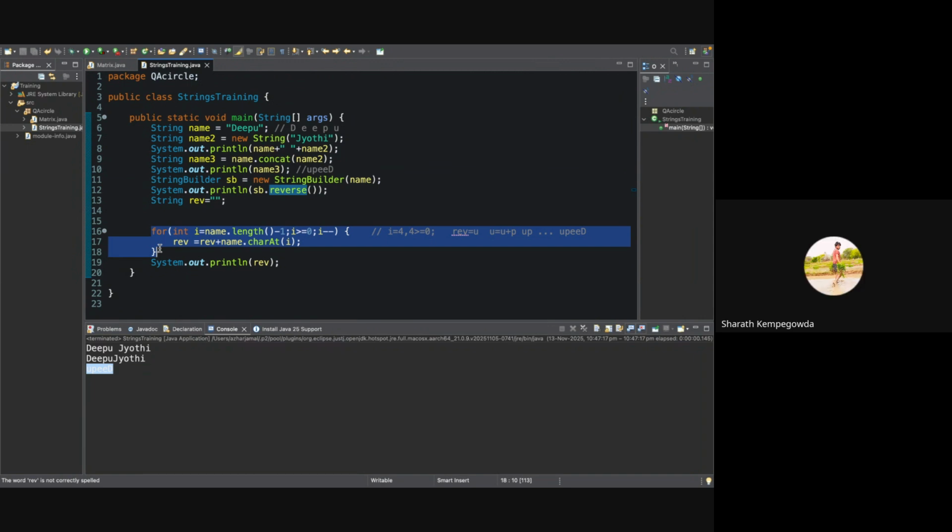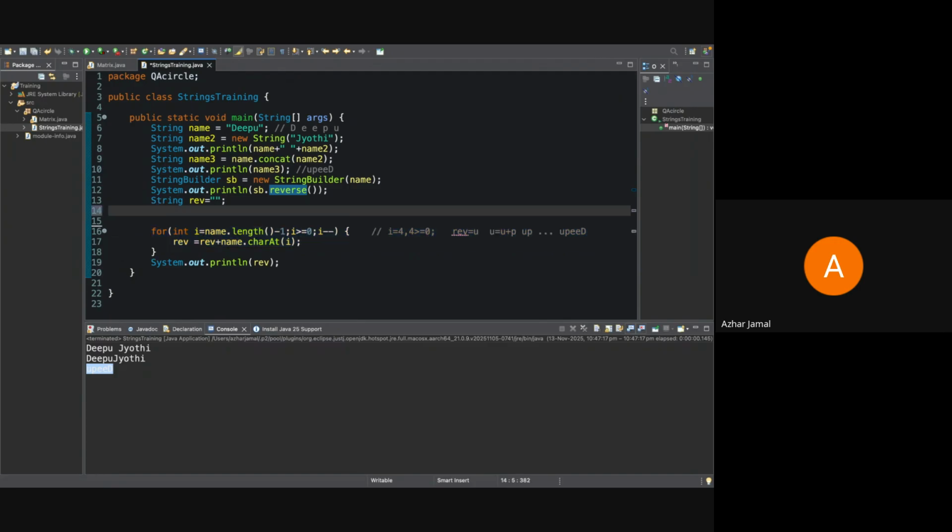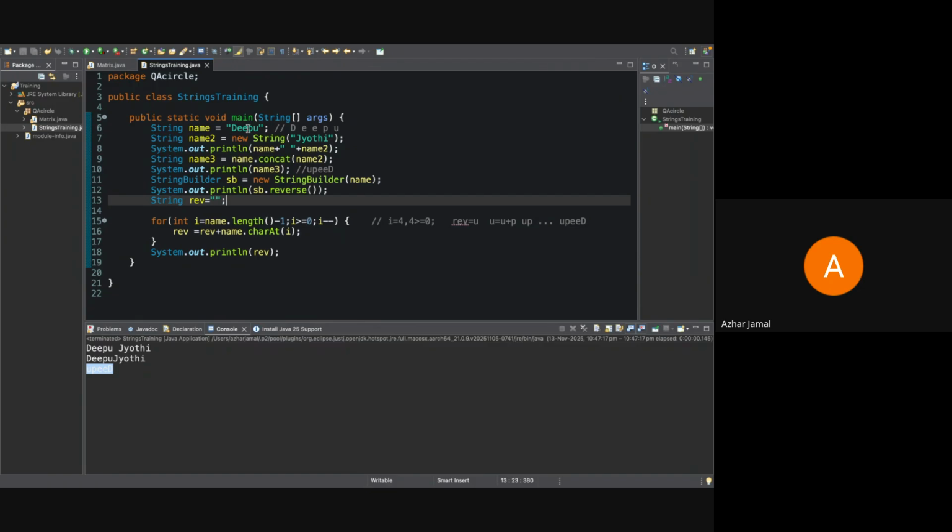Okay, chalo. Now, I don't know whether Deepu is a male or a girl name. So let's say Deepak. We don't have anyone named Deepak in the class, right? I want 2 names which are not there. Okay, Deepak we will take. Instead of Jyoti, we will take Karishma. So what was name 3? Deepak Karishma.